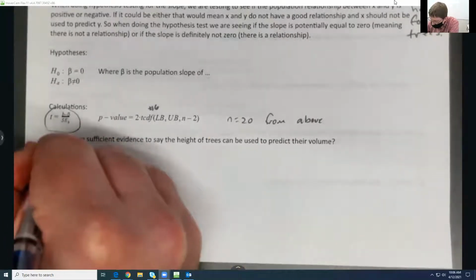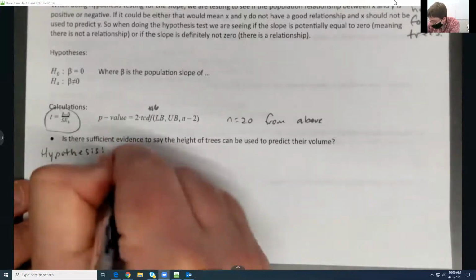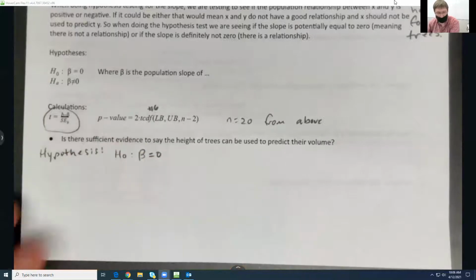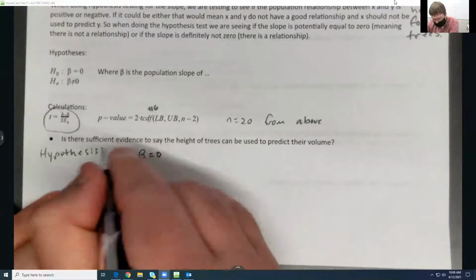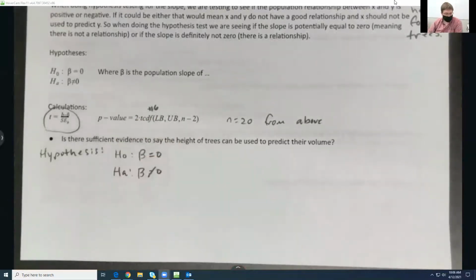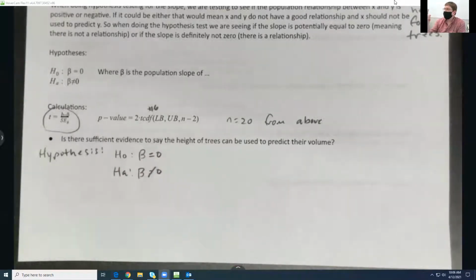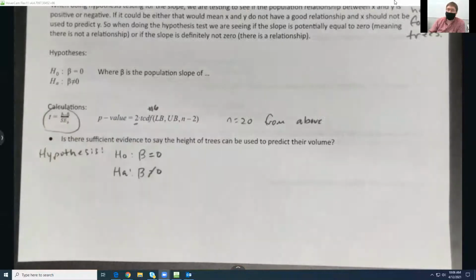All right, so what is our hypothesis? We've got two things. Our original null hypothesis is that it is equal to 0. And the thing that we're hoping to find is that our population slope is not equal to 0. So right away, we already know what kind of test we're going to be doing, right? A two-tailed test. Which means once I get my p-value, please don't forget to multiply it by 2, because the calculator will not do it for us. We're not using the fancy program for this one.